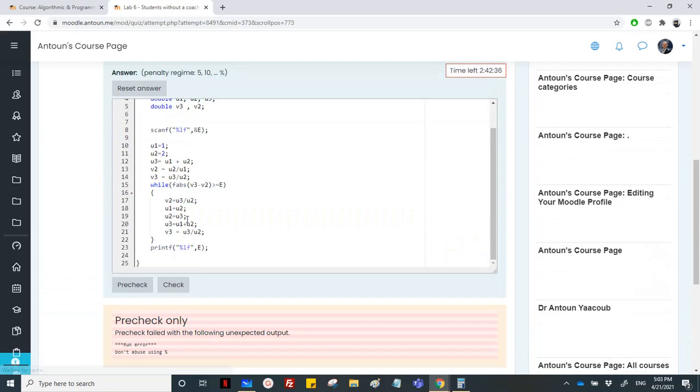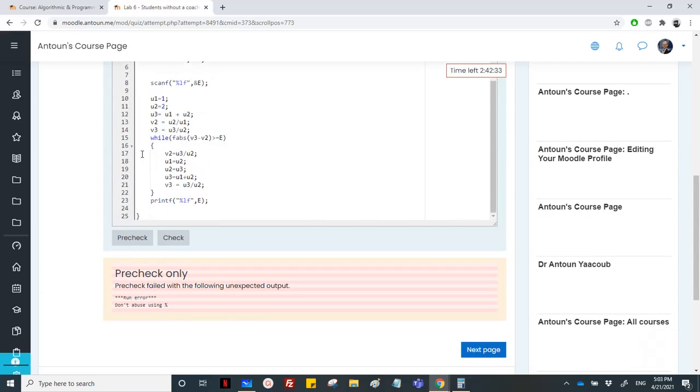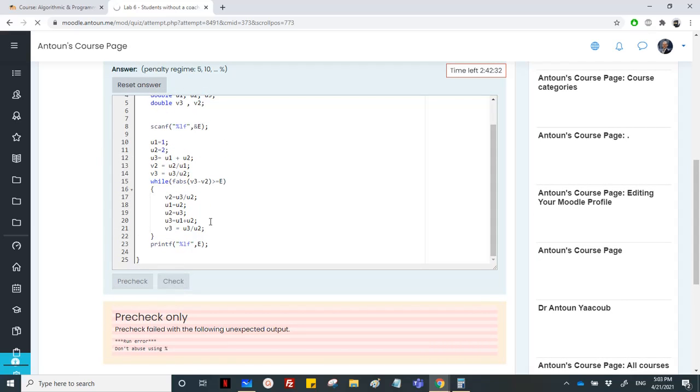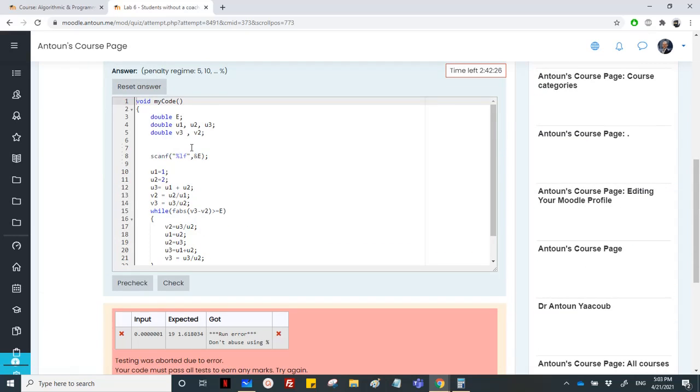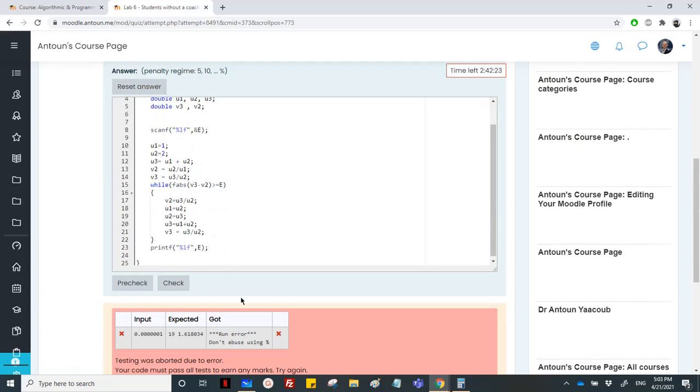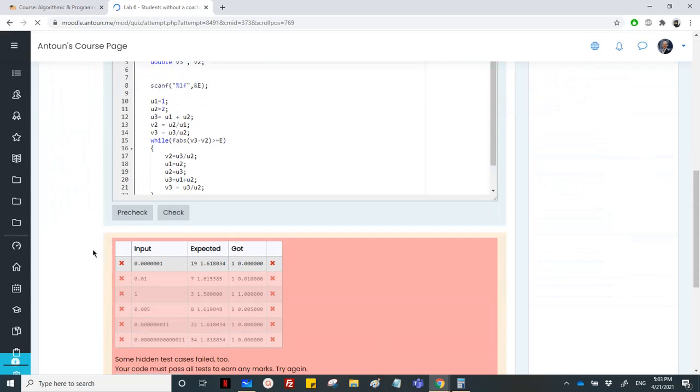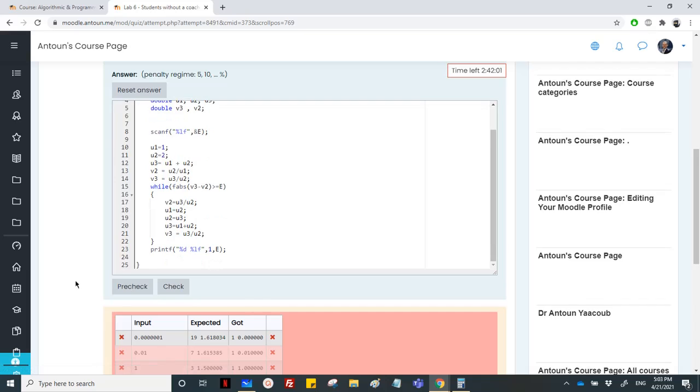So don't abuse using modulo. We have a lot of modulo here, I don't know why. So I will do a check. In my check, they are telling us please don't abuse using a modulo. However, I'm just using two modulo here. So maybe we should use one more because I need to print the term. So let's say %d, and I will print the value 1 for now, and I will do a check. So I should get 1.6, and I should get 1 here because I didn't calculate the 1. So obviously I didn't get the value.